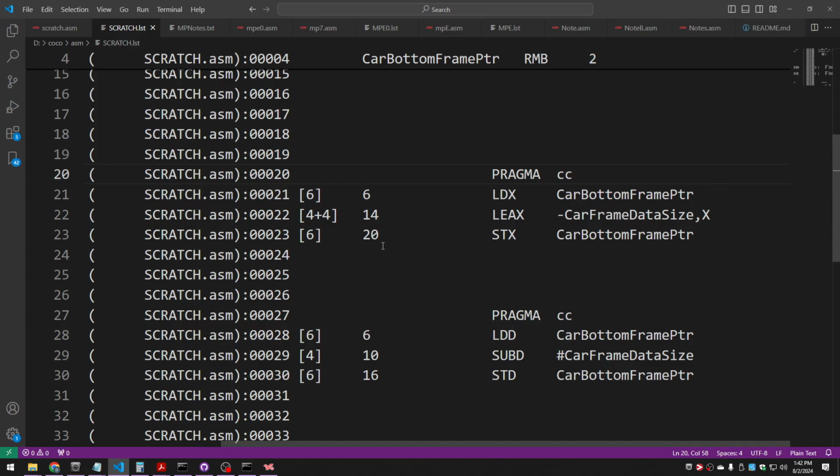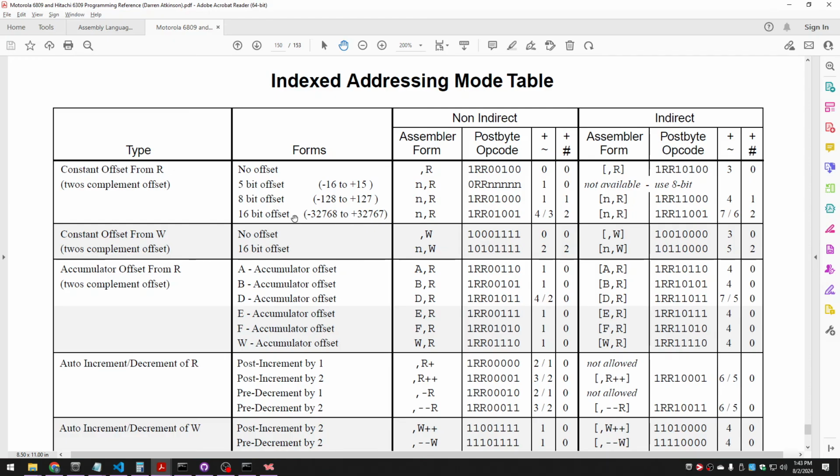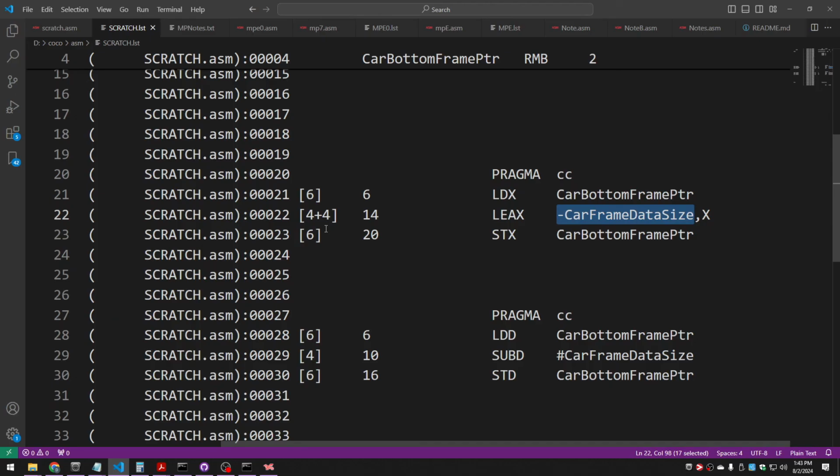Oh, but there is. 20 cycles the first way, 16 cycles the second way. And the big culprit is this. It just so happens that the index we're using does not fit into 8 bits. Therefore, we're using this version of the indexed addressing, and we're adding an additional 4 cycles instead of 1. That gives us that +4 here.